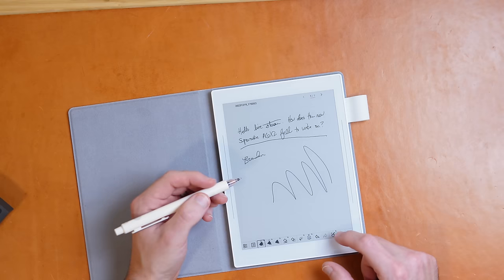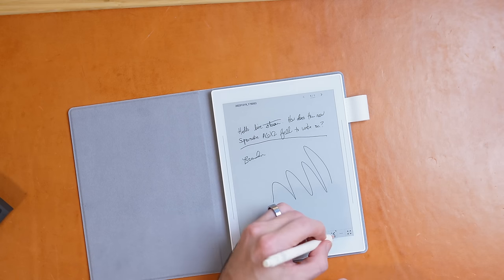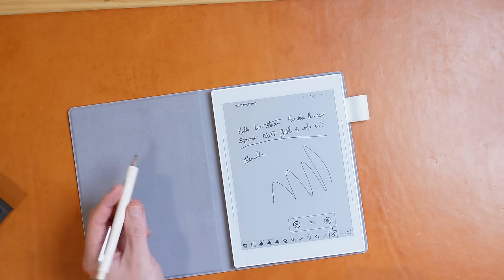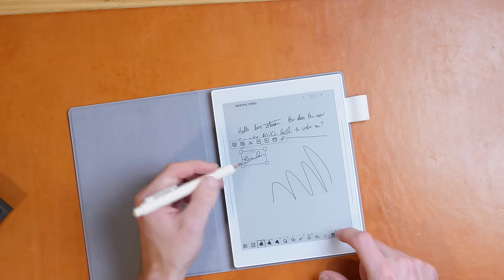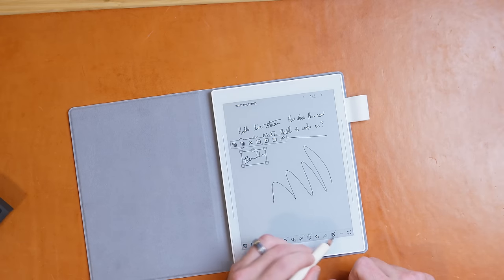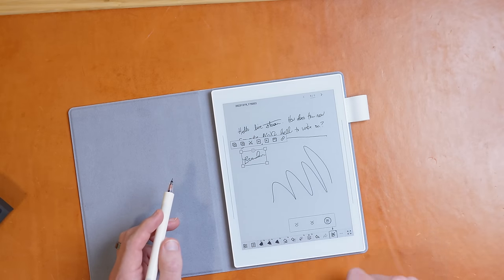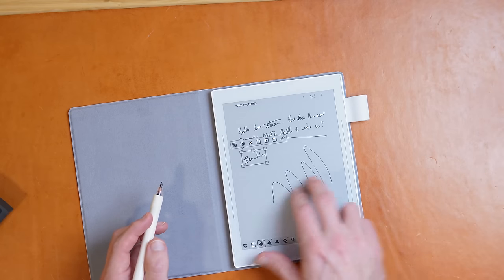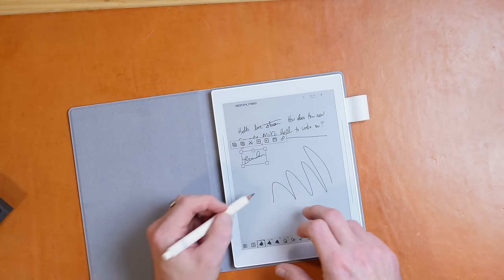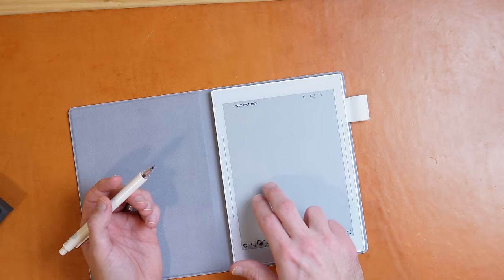Undo redos down here. You can turn off touch down here if you want to. So this will toggle whether or not touch does anything. So you can say, hey, don't let my finger do anything. Although it still seems to do it. Oh, it's no touch for swiping. So this says, don't let me swipe pages with touch, for those who accidentally do that. This says, do let me swipe, but only with two fingers. So that'll give me a new page once I get out of this screen. So now if I two-finger swipe, I get a new page every time.